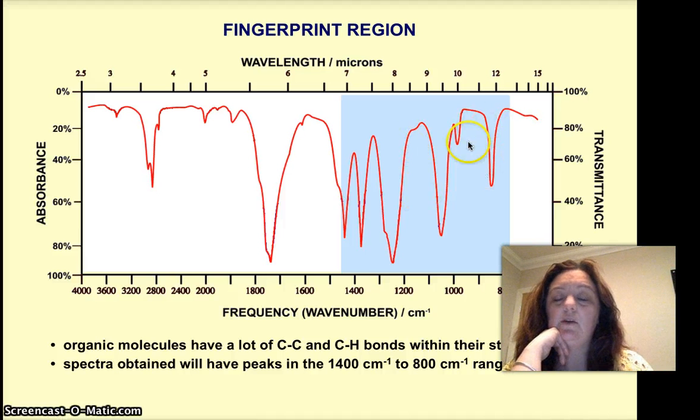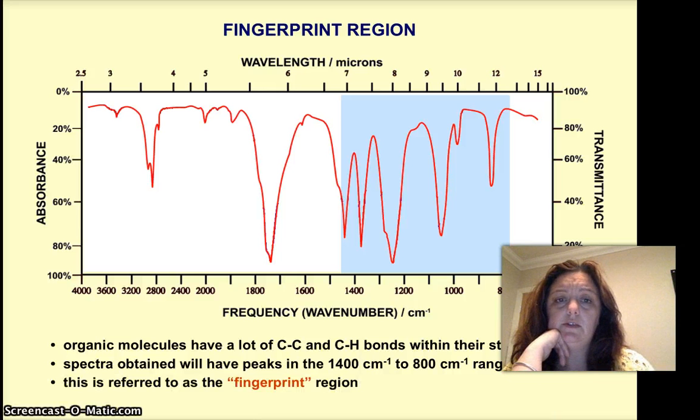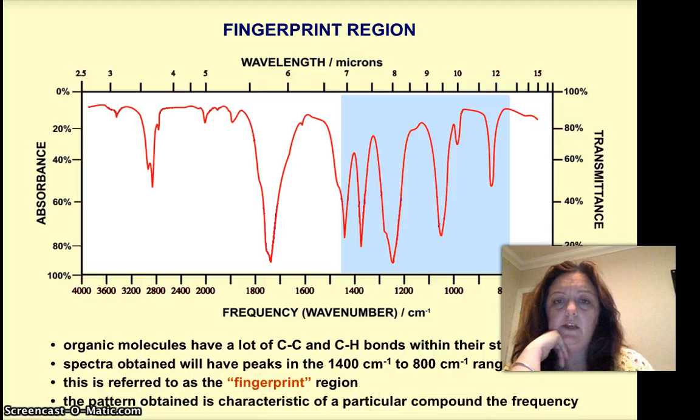In terms of your exam, no, you won't be able to use this, and do not quote any peaks in this region because they're not going to be useful in terms of identifying, because the majority of organic molecules will have peaks in exactly the same areas. So therefore it's not going to be an identifier. What's much more interesting are the peaks at this end, because they are specific to alcohols, carboxylic acids, aldehydes and ketones, which are the molecules that we have studied. So you've got your spectra, you've looked at the peaks, you've ignored the fingerprint region because you're not able to analyse that.